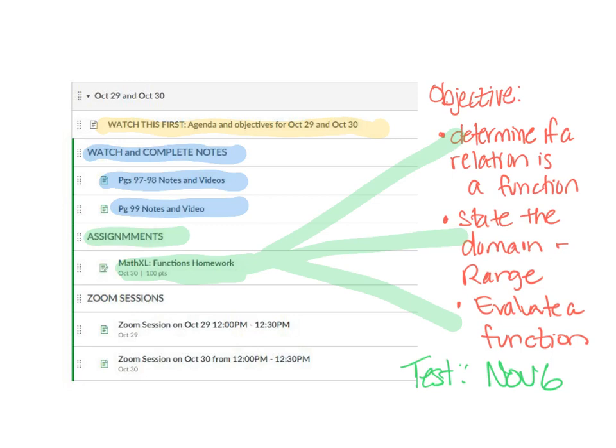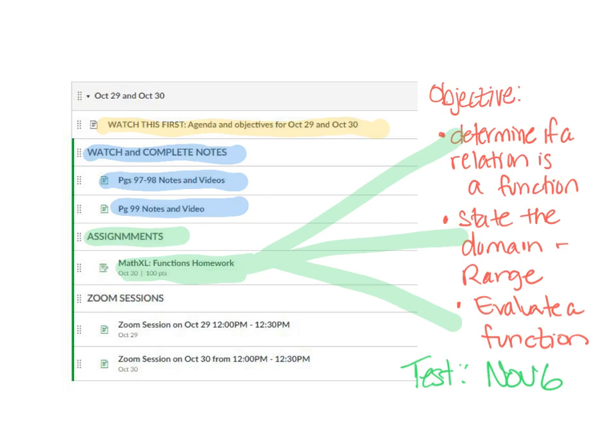Okay? What you do have to be careful about is you can't tell me, I need problem 4 on the Functions Homework, because in Math Excel, it scrambles the assignment numbers. So your number 4 and someone else's number 4 will be different. So I really do need you to tell me the problem itself.